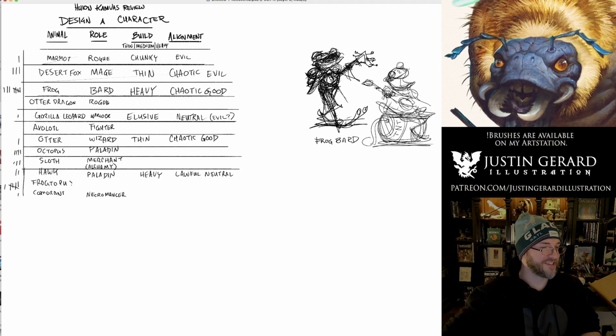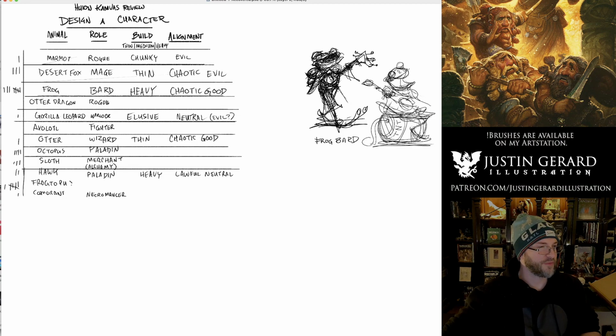Oh, Art Ex Parte saying, is so rich he has 2 iMacs. I do have 2 iMacs. One is broken. It doesn't work anymore, but I've daisy chained it as a display. So it's my old one that broke like 3 or 4 years ago. If you actually use it to paint, it'll embed graphical errors into your image. So we had to get a different one. But I'm able to still use the screen, which is awesome.